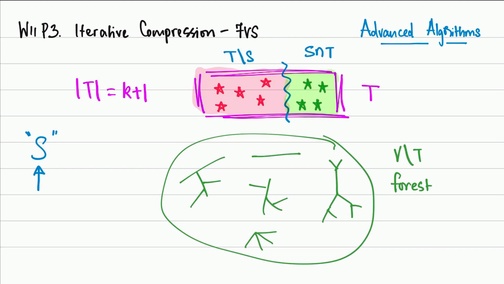Okay, so a useful thing to do now would be to just zoom in on t minus s and v minus t. Let's just delete s intersection t, because these vertices we are going to choose in our FES anyway. So let's get rid of them. They've done their job. They've taken with them the cycles that they intersect. So we can forget about their presence for now.